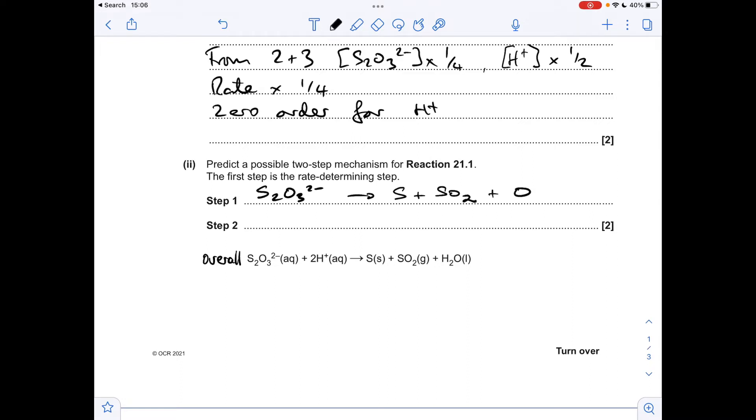So if I just wrote that, it's wrong unfortunately, because the charges don't balance, and this is a common mistake. So we've got a 2- charge on the left, which means we must have an overall 2- charge on the right. We don't want to be putting charges on these, because they don't have charges in the overall equation, so we'll make this O2-. Obviously O2- doesn't feature in the overall equation, so we need to get rid of that. So we'll put it in as a reactant for step two.